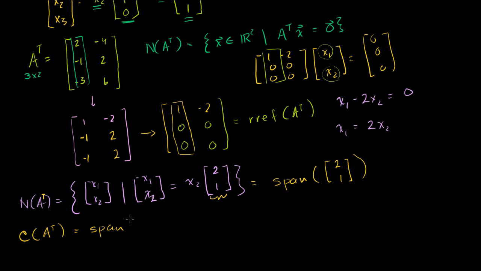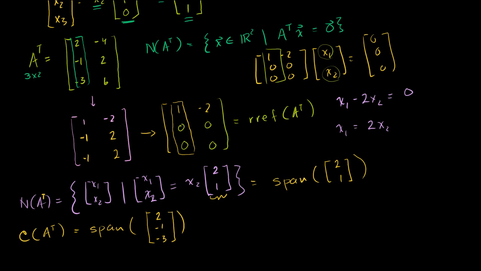So it equals the span of just this guy right here, of just the vector 2, minus 1, and minus 3. Now, that's just a nice, neat exercise that we did. Notice that your span here is in R3, but it's just going to be a line in R3. But maybe in the next video, I'll do a more graphical representation of it. I did this whole exercise to introduce you to the ideas of the null space of your transpose and the column space of your transpose. Think about what the column space of your transpose is.